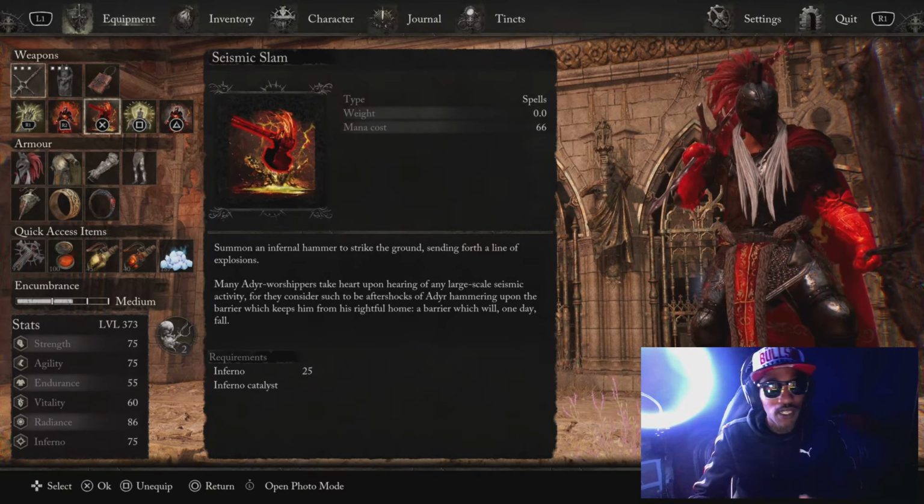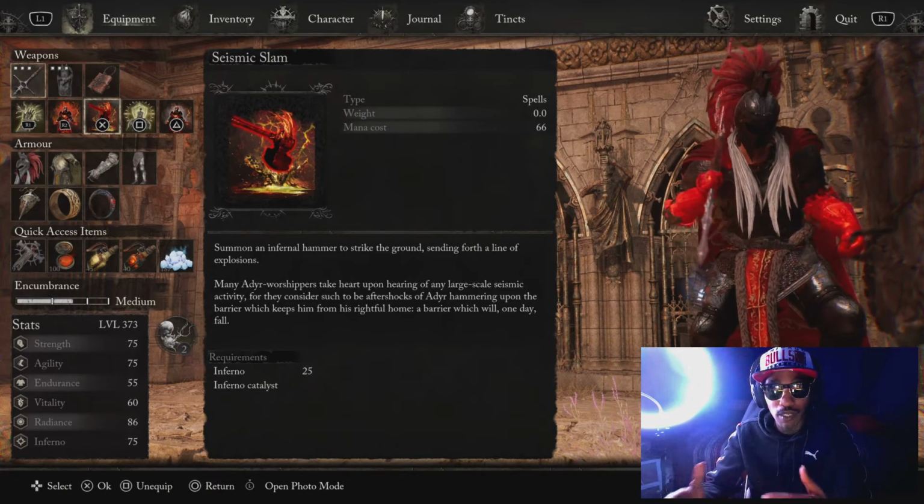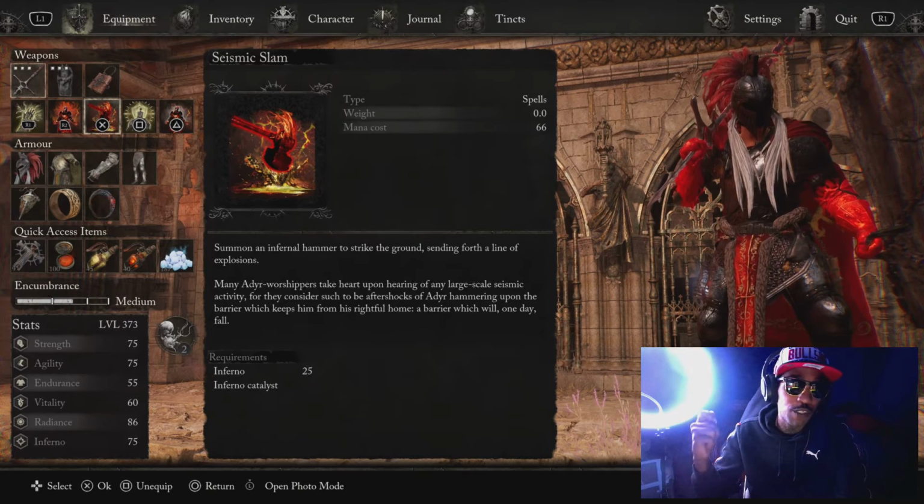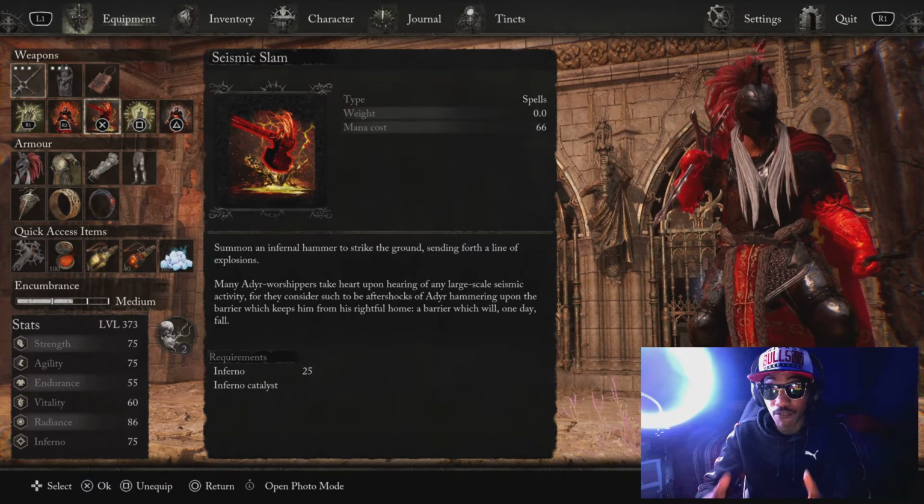Next we got Seismic Slam. This is perfect. I love this spell in PvP. Whenever someone's trying to heal up or run away from me, I always proc this and it always nails them every single time.